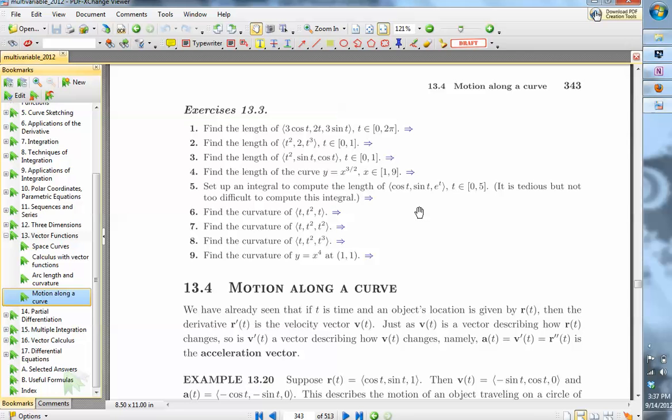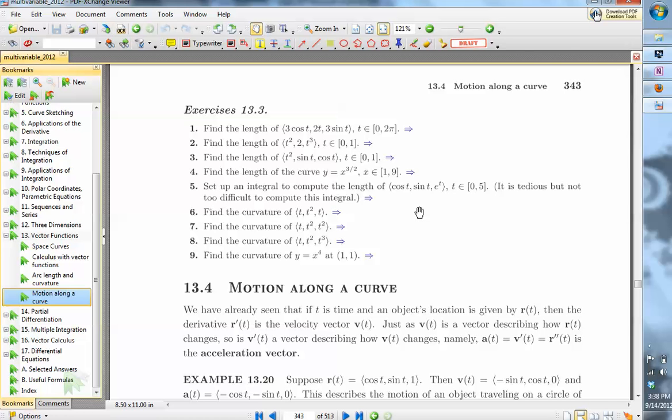Well, that's presumably not a unit speed curve, right? Because they didn't tell you it was unit speed, and it doesn't really look like it's unit speed. How could you figure out whether it was unit speed or not? Take the magnitude of the derivative, and if you plug in a t and you get anything other than 1, then it's not unit speed. Which means what in terms of finding curvature? You got to use the other formula. You got to use the cross product formula.